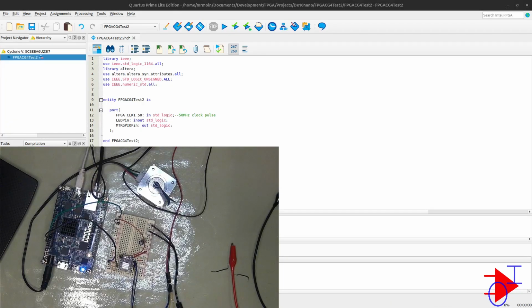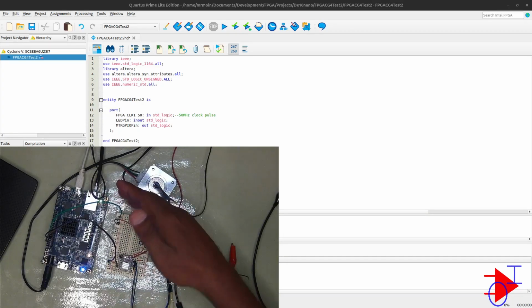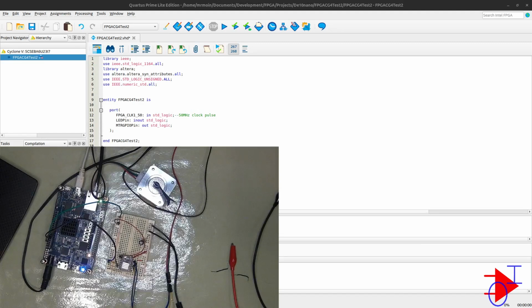It would not be registerable, so if we put this straight out to our LED, we would just see a solid LED in the on state, and that's it. We will not see a change, and that will not do much. We want to flash it, like this is flashing.